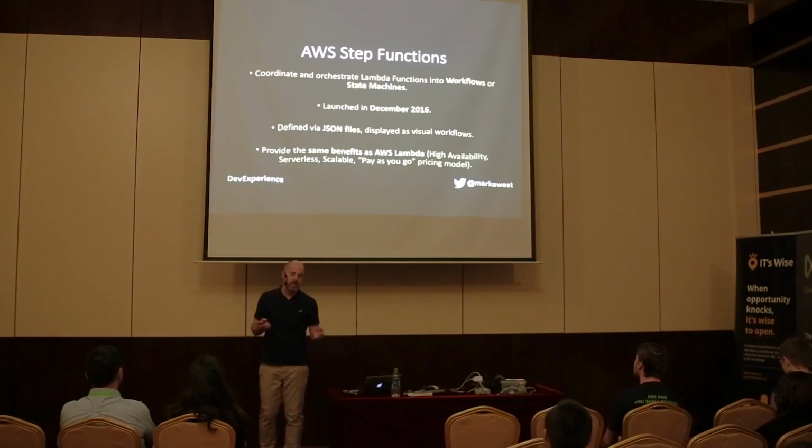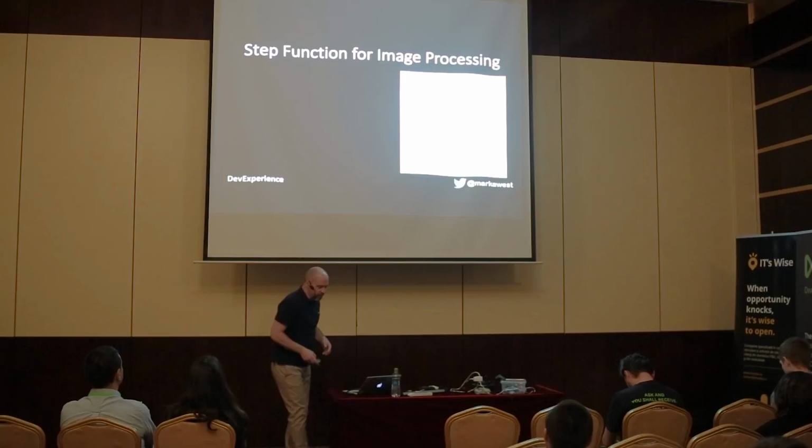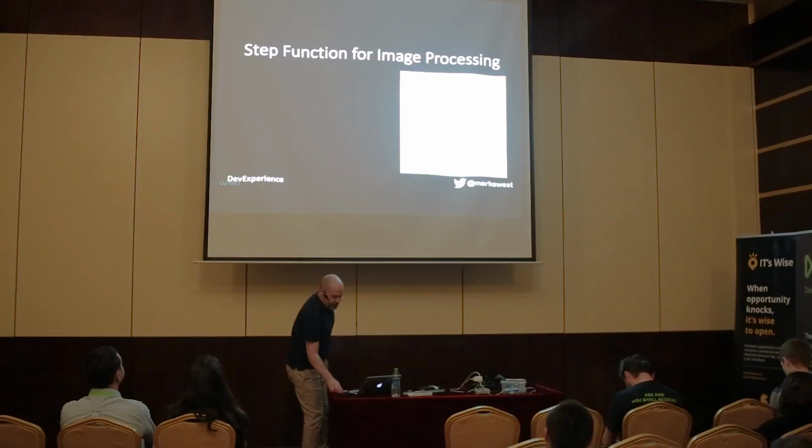This is what the step function looks like. This is what you get back. And you see here it's quite trivial what's going on, quite simple, but I'm going to step through it.